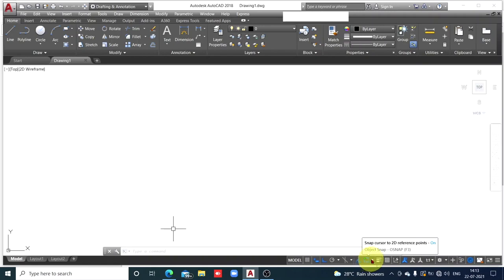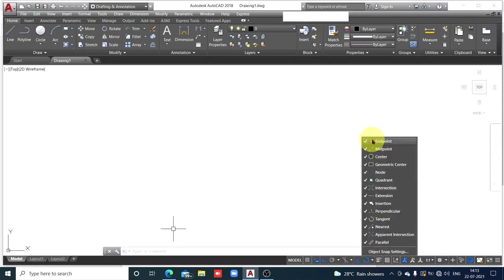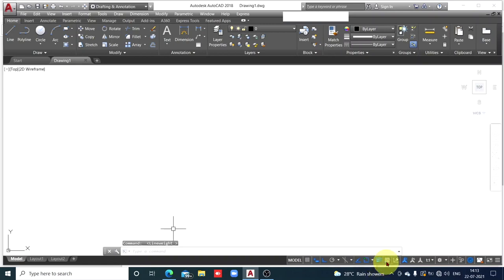Check drop down menu available here in snap cursor to 2D reference points. Keep that entire menu on. Okay, then here this toggle key, keep it on because it gives you line weight. It shows a line weight in your drawing, so keep it on.